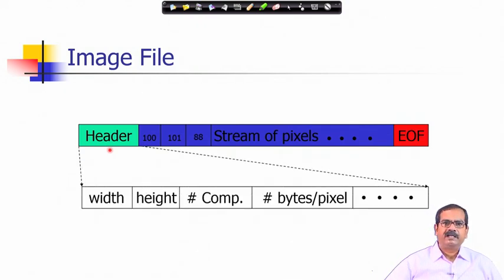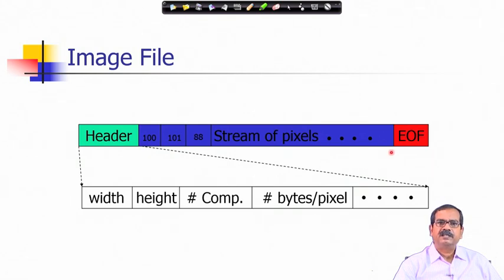For example, a header can contain the width, the height, the number of components, which in this case for a colored image should be 3, and the number of bytes per pixel. As I mentioned, a pixel could be represented by a number of bytes. In a very elementary representation, usually it is 1 byte per pixel, where the unsigned integer values vary from 0 to 255 per pixel.